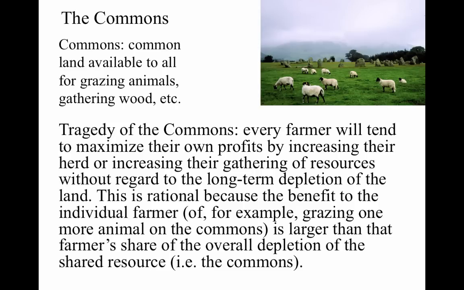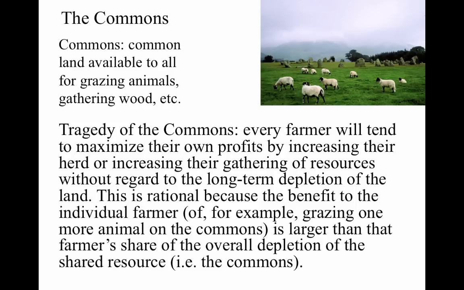A farmer that might have had, say, 10 sheep is going to look at this and say, well, I have 10 sheep, but this other guy has 20 sheep, so his animals are eating twice as much as mine, and I better get more sheep to consume more of these resources. And so, because the land is shared, people are less likely to concern themselves with overgrazing. If everybody had their own piece of property, people would be less likely to buy more animals because they're concerned about overgrazing their own land.